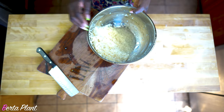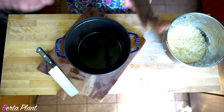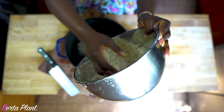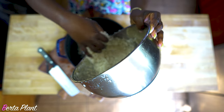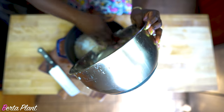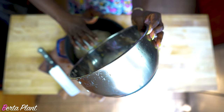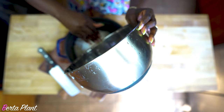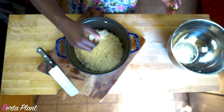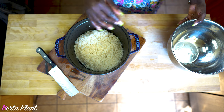So we got our rice here. Let's get the pot that we're gonna make our rice in. We're going to use the Staub Dutch oven. You will see in my home, I use a lot of Dutch ovens. My cooking tools consist of Dutch ovens, stainless steel, and copper pots. But I only have 2 copper pots, 1 saucepan and 1 frying pan. What I usually like to make my rice in is the All-Clad stainless steel pasta pot. It comes with a strainer, but you can use it for rice and everything else too. So guys, using the right tools and equipment really makes a difference.